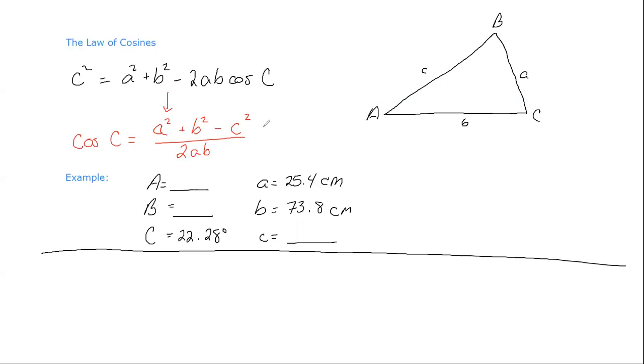So in this problem, we see that we know side A, side B, and angle C. So it's two sides and its included angle. So this is a side angle side problem. Now, what I'm going to do first is find this missing side. Because notice that if I want to get C, this says C squared, but I can find C just by taking the square root of both sides. So this is the square root of A squared plus B squared minus 2AB cosine of C.